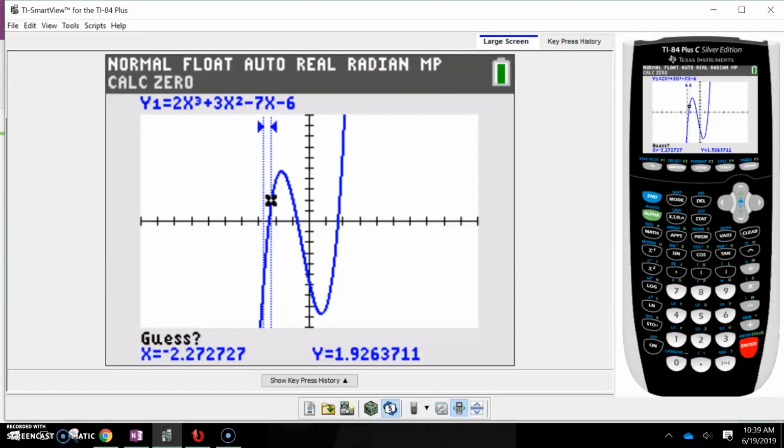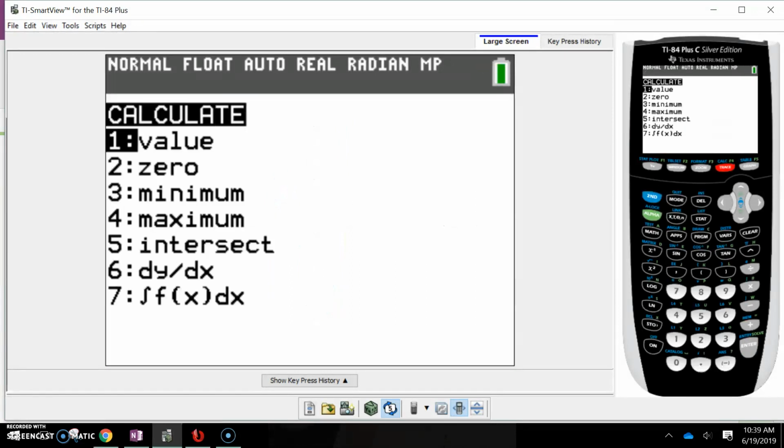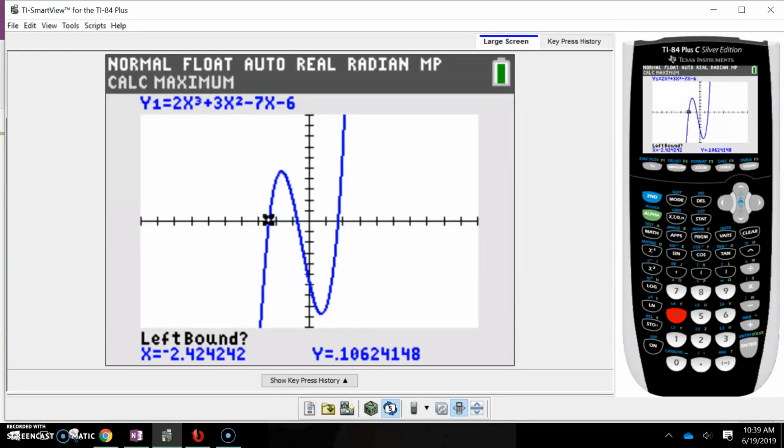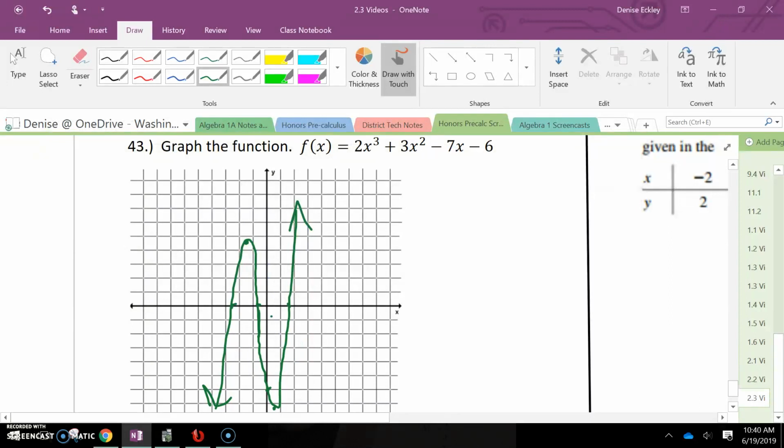And then there's a guess, you can just enter through that, and it gives you one of the zeros. And you can do that at each of the zeros. Then to find a local maximum, you again hit second trace, and you choose maximum. And then it's going to again ask you to be on the left of the maximum and the right of the maximum. Just want to make sure you're on either side of the top, and you can hit enter through the guess, and it gives you the maximum. Now to do the minimum, you just want to make sure you choose minimum instead, but you get the exact same values. So there's our graph of our function.